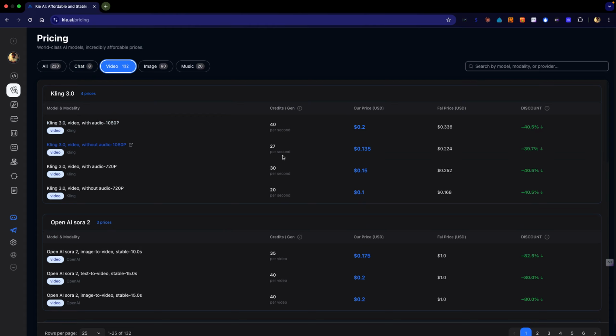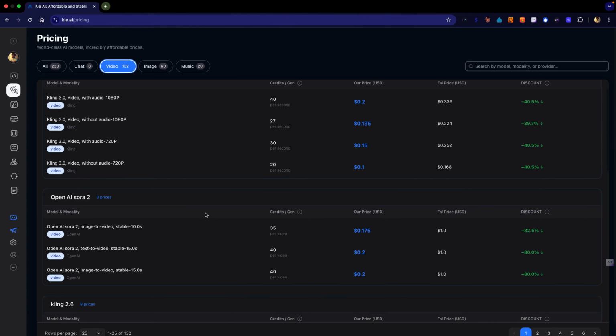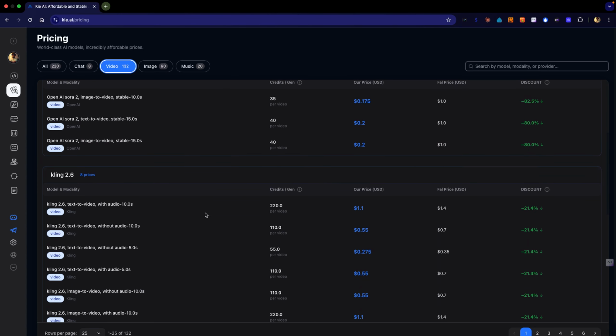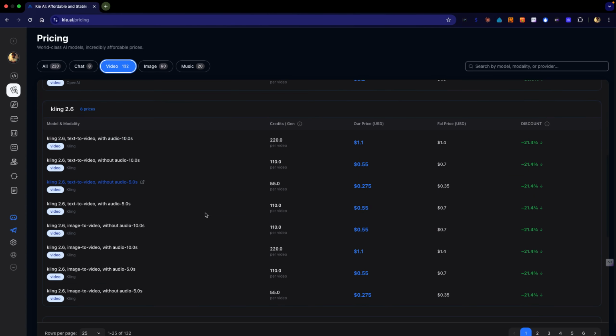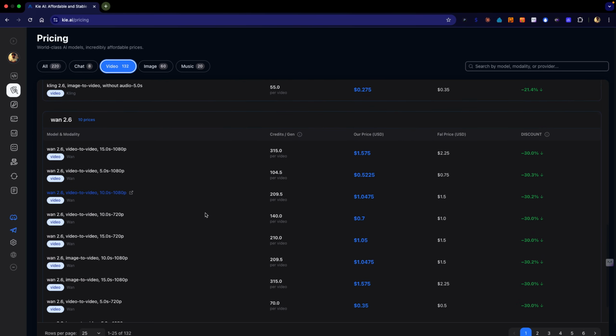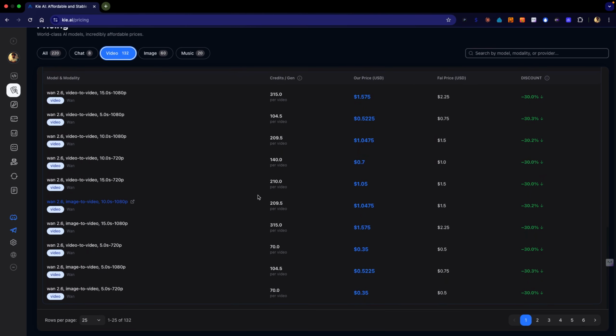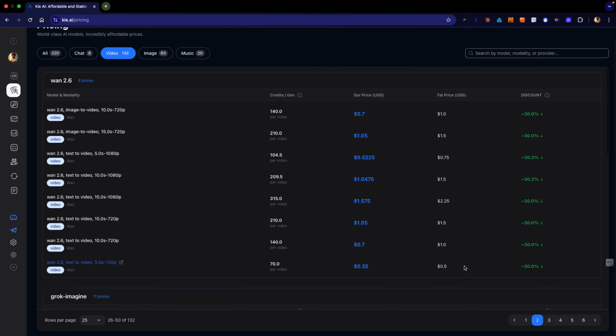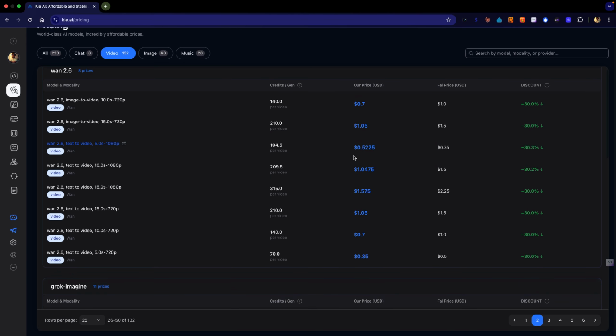The video, they have a whole bunch. So they show their pricing compared to File. They have access to Kling, Sora, OpenAI, different versions of Kling, 2.6, 3.0, Wan. Because really in this space, you have a few options if you want to get access to these video generators and image generators outside of using the platform itself.